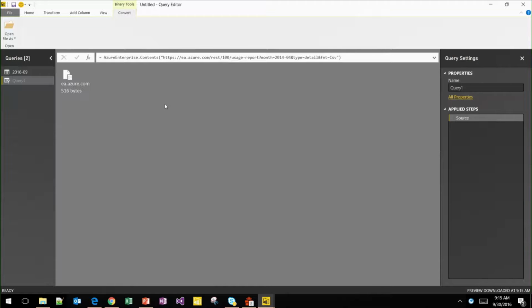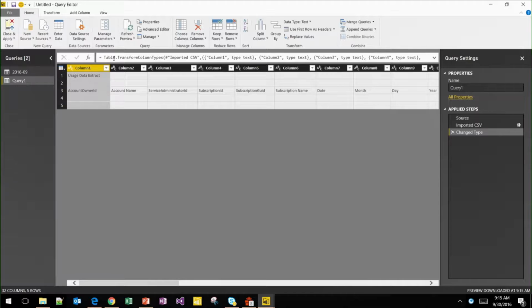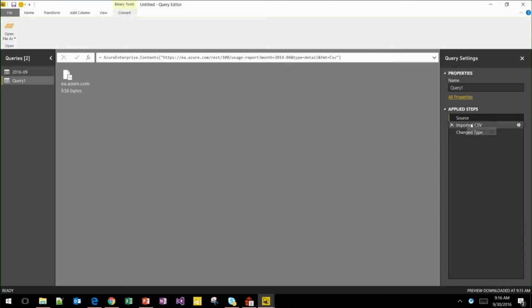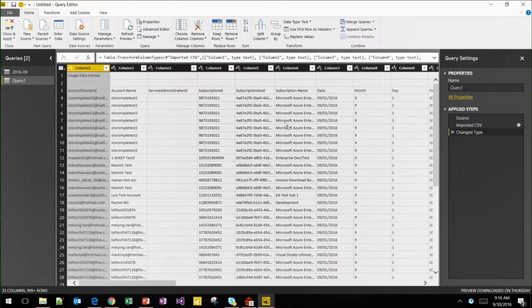So you can see here it went and pulled down that endpoint and actually got back a return value. You can see it's a little tiny on the screen. Here it's telling me that it is a CSV file, and so if I click on it, it's going to import it in as a CSV and then pull in the different information. You can see here that there's no data for this particular month that I brought in. It's way back in the past, so let's bring it up to this month. If I hop back, now I actually have the report that I'm going to bring in.